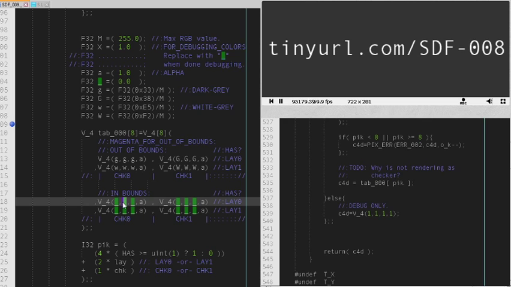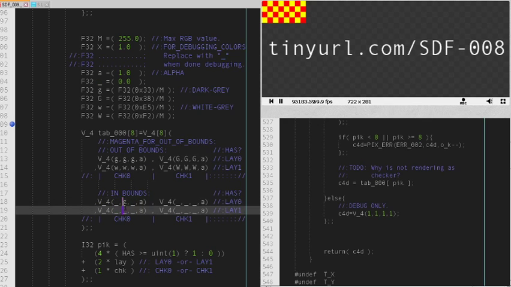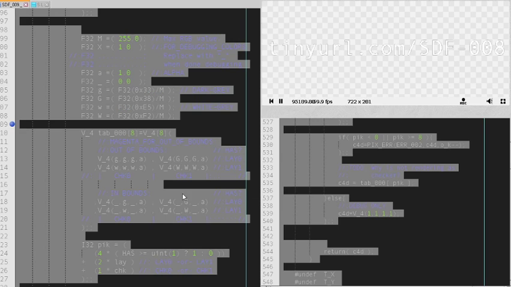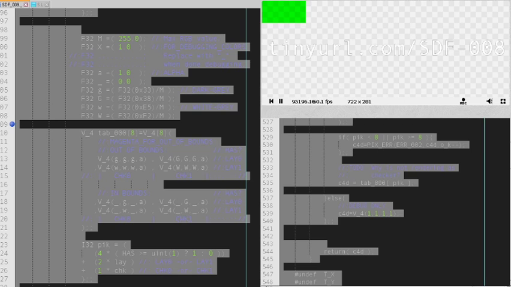So RG. We're going to take the G channels and just paste them down here. Now we expect to see the same thing as we saw earlier, but now we'll see green for inside the voxel volume. So let's run that. Okay, that looks much better.